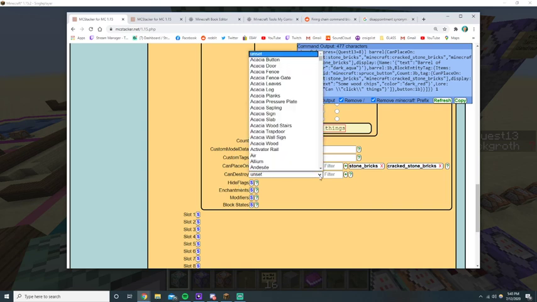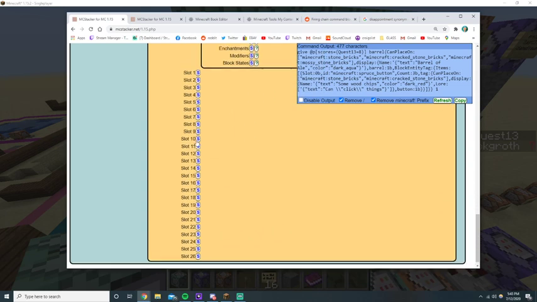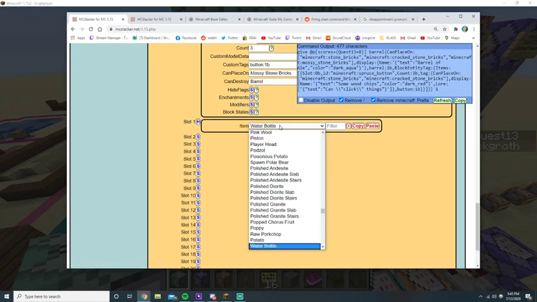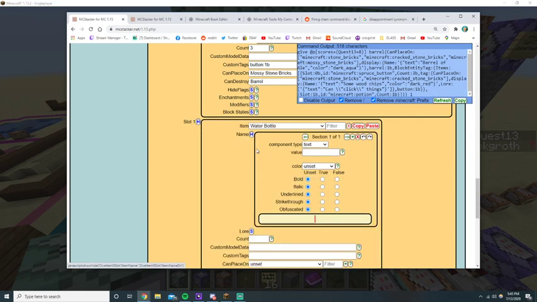And it can destroy barrels. No, let's not have that. And we're gonna have a water bottle whose name is Ale.